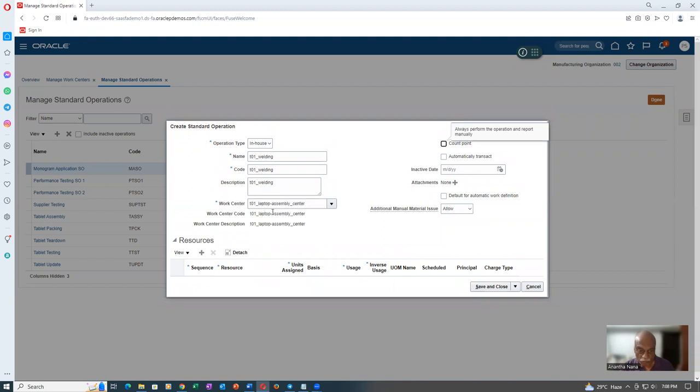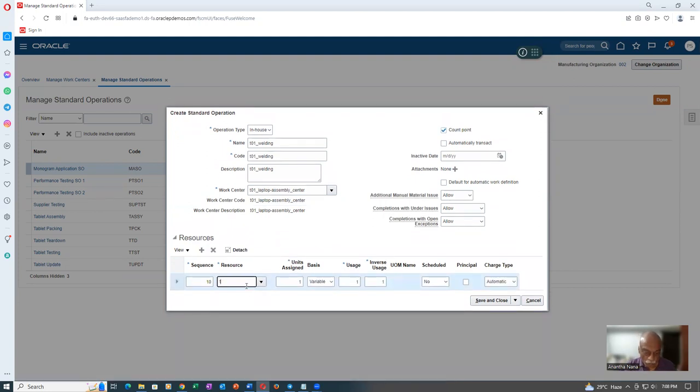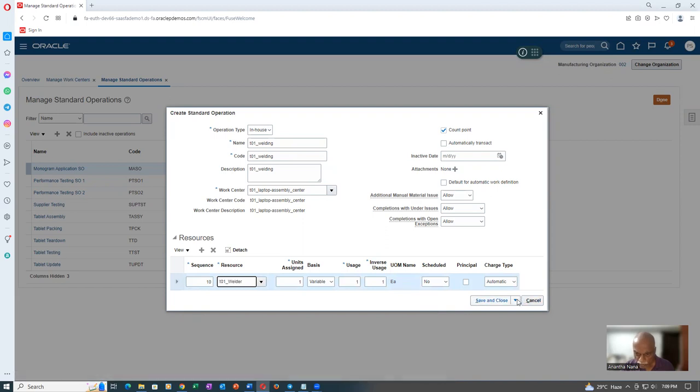So work center is coming. So go there. There's a count point. Fine. Go there. So click on plus. So resource, I'm plusing it. Fine. So it is a T01. And this is a welding one. Fine, welder. I'm going to use the welder for this. Everything is okay. Fine, go that mode. And then click on save and create another for the final standard operation.